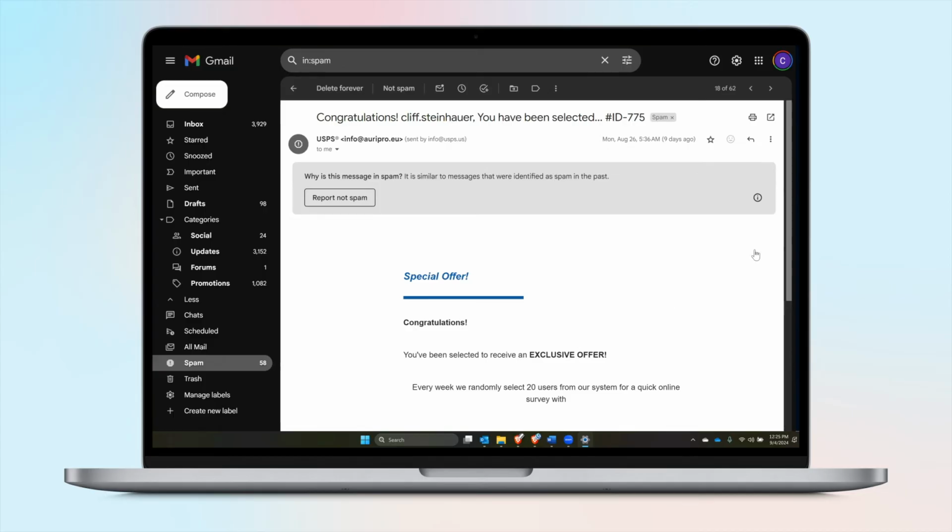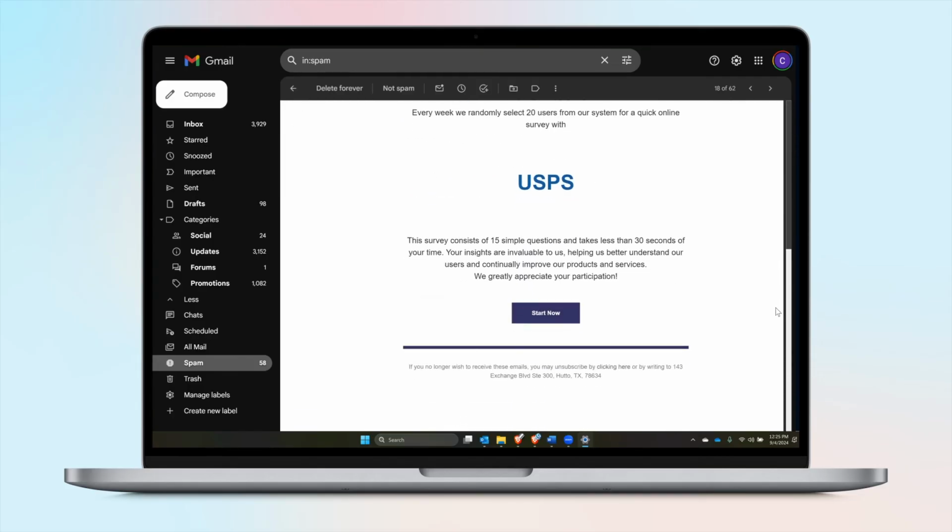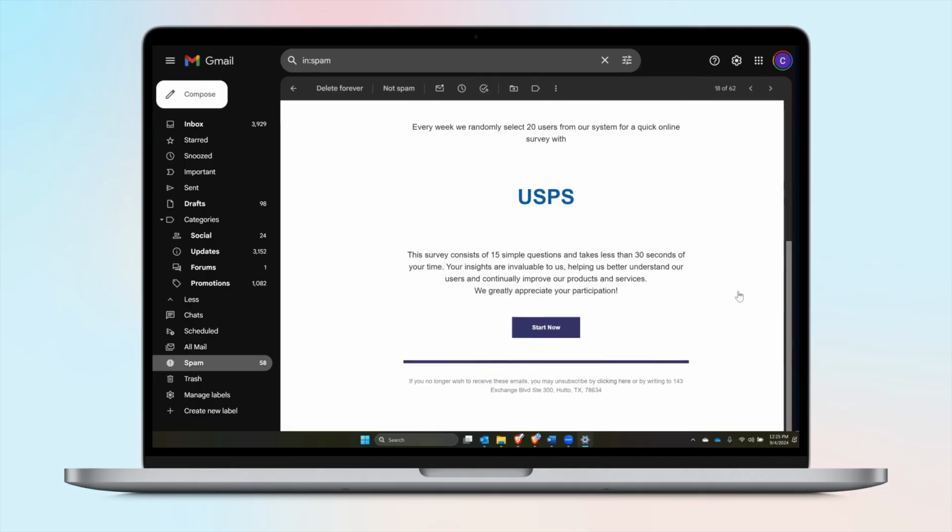So here we go. Another special offer just for me, sent by somebody who's definitely not USPS. So you can see this domain name is just not right. So again, we really don't want to click anything like this. So you could see down the bottom, it's going to take you to storage.googleapis.com, which might pass some URL checks because it's a Google domain, but you never know what's behind this link. So I'm not going to click.